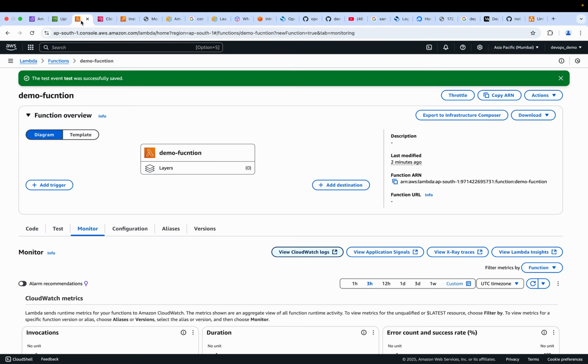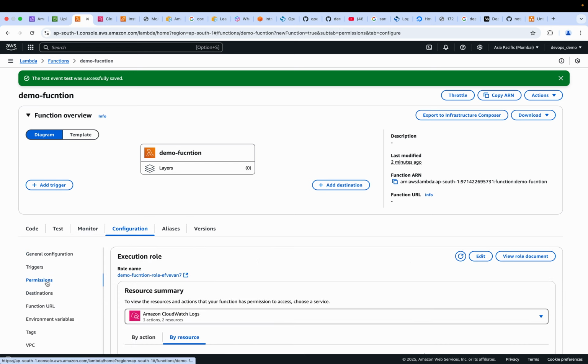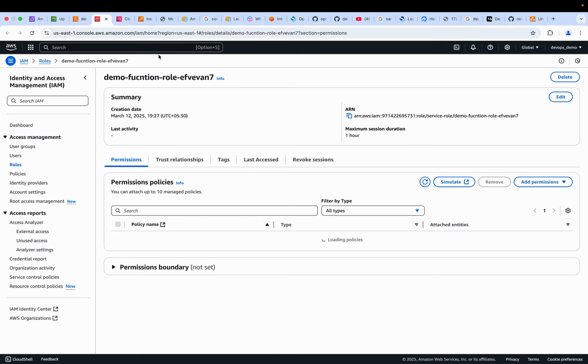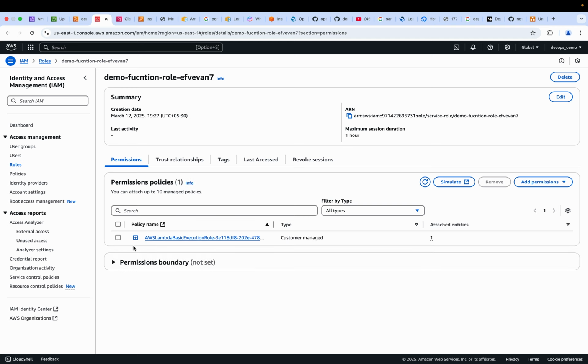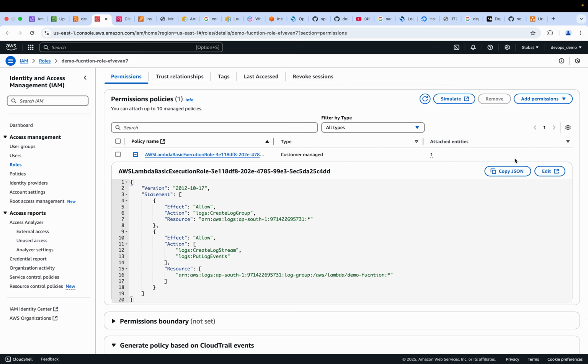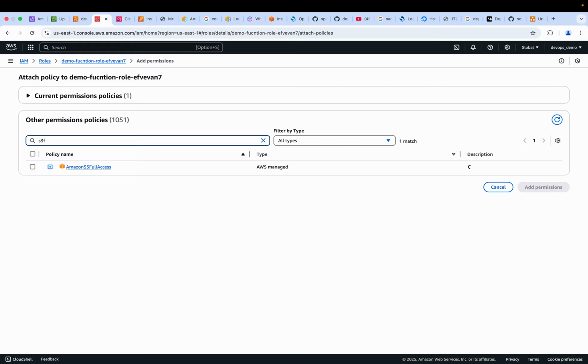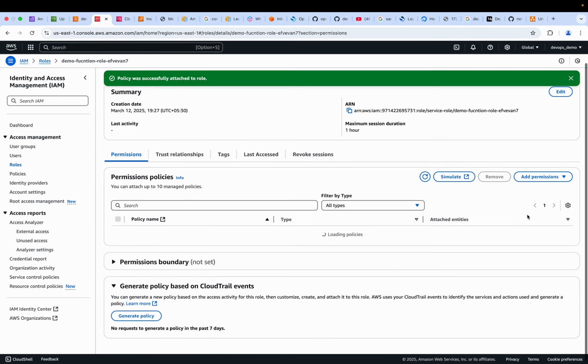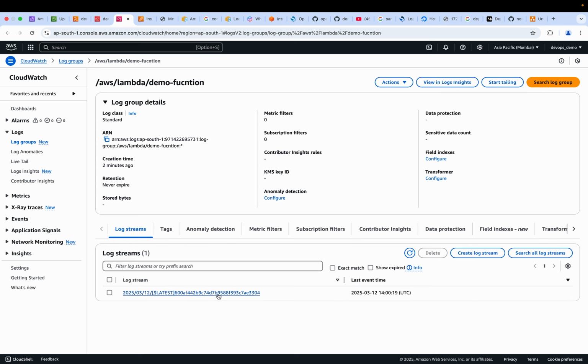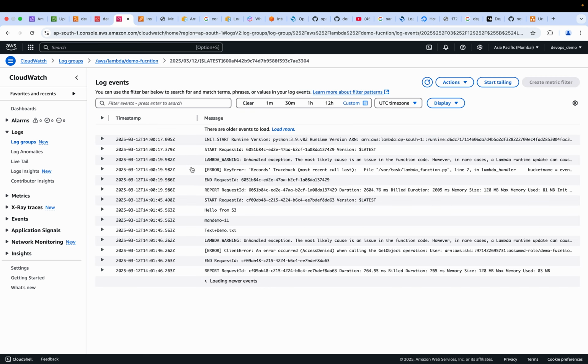And one more thing before that, if you see in the configuration, this role, that we forgot, this role should have permission to connect with our S3 bucket, correct? Because we created this Lambda function with the basic permissions only, where it had access to your Lambda function only. It does not have any access to the S3 bucket, as you can see. So we will have to attach a policy here. So let me attach this S3 full access, add permission, and let's see whether a log stream has been generated or not. Yes, one log stream was generated, but it should result in an error.